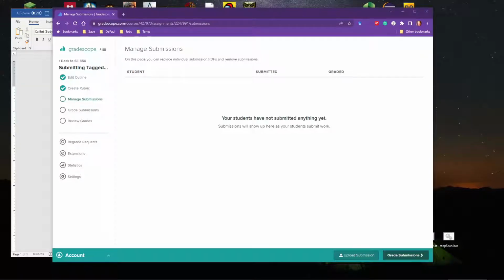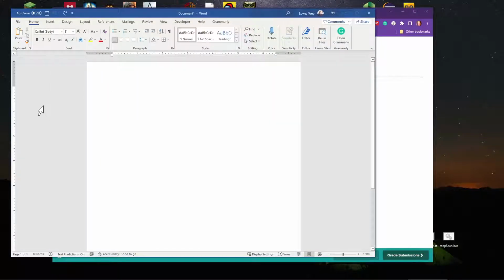Gradescope has the ability to submit assignments that need to be reviewed by human eyes. So there's a lot of programming assignments you'll do, but there'll be a couple cases where you'll submit something that needs to be looked at by a person. So those assignments are created however you want to. You can create them in a Word doc. You can take a picture. There's many different ways to make this happen. The easiest one is probably a Word doc.